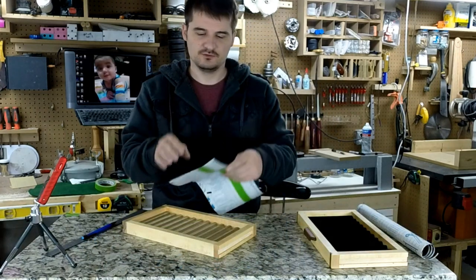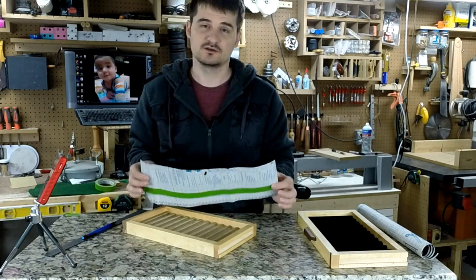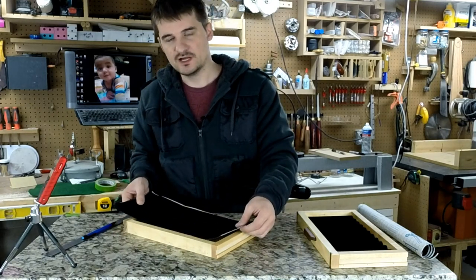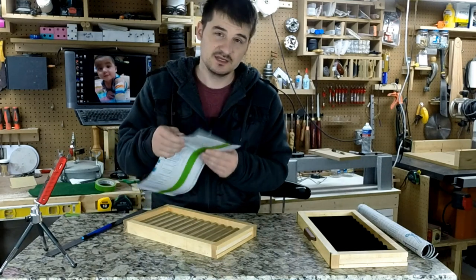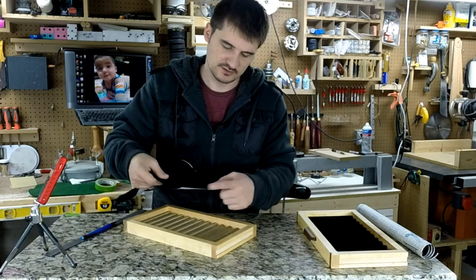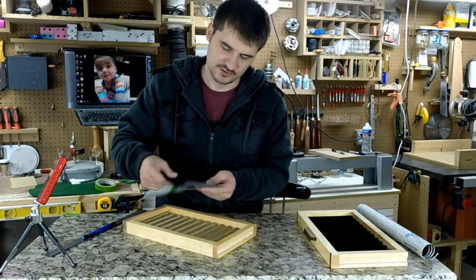The first thing I wanna do is make sure that my starting point of this velvet is in the correct spot. Otherwise, if it's off a little bit, the further you go down, the more off it's gonna get. It's pretty much gonna multiply. So the beginning stages, the prep work, is very important. I'm gonna make sure that this square edge right here is perfectly square to the inside of the edge here.